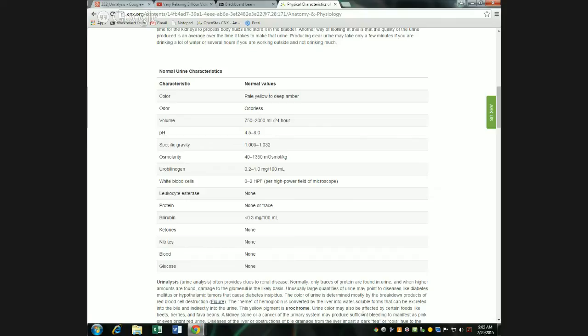Anyways, so that's what it could look like if it's cloudy. Okay, that would be a sign of infection. There are other things that can make it cloudy, and I just want to warn people about one thing, which is not actually anything that's a problem. If when you collected your sample, it was nice and clear, but you go to get it afterwards and it's not, don't worry.